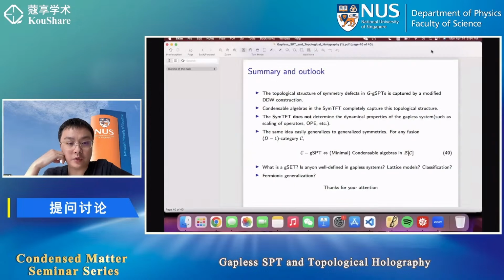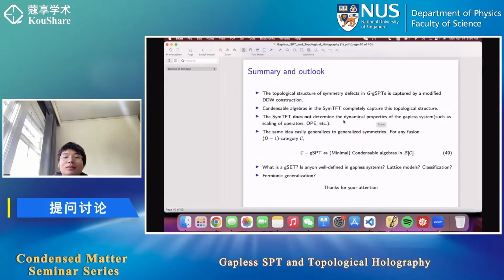Regarding the question of whether anyons are well defined in gapless systems, I certainly think they can be well defined. In gapless theories, I can still have, for example, some one-form symmetries with some non-trivial topological spin. Then this can be used to define the anyons. Yes, exactly. So I guess the problem is how stable they are. You need to define some sort of equivalence relation between gapless systems so that anyons are invariant under such an equivalence relation.